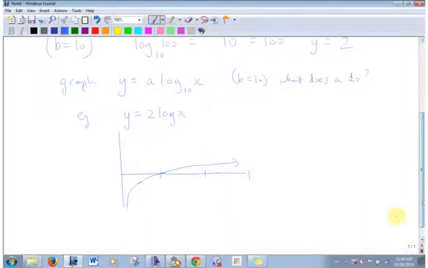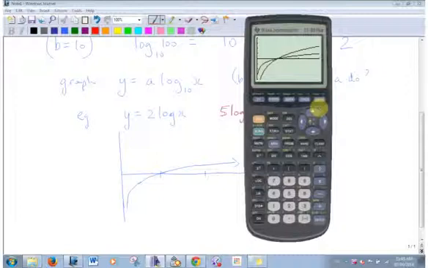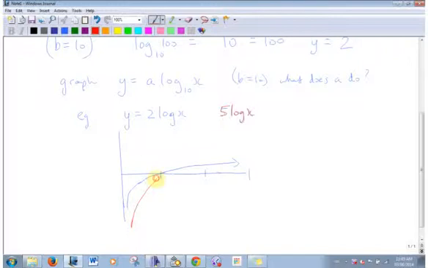Okay, so that's 2 log x. How about 5 log x on the same graph? Okay, I've got colors, so I'm going to use a different color. What's the 5 going to do? Good call. Does the x-intercept look like it's the same? Sure does. It goes through the same point. So it's a little farther from the y-axis down on the bottom, and it goes up a little higher. It still goes through 1. Okay, so that's the top one.